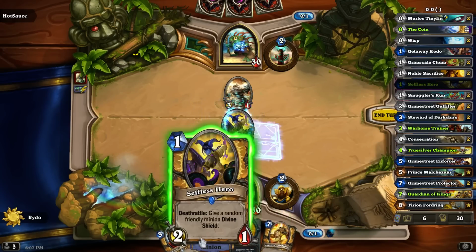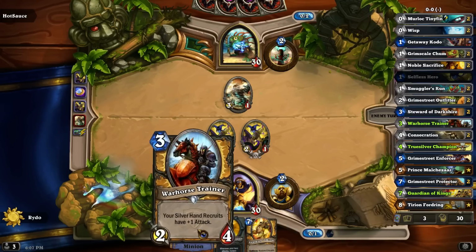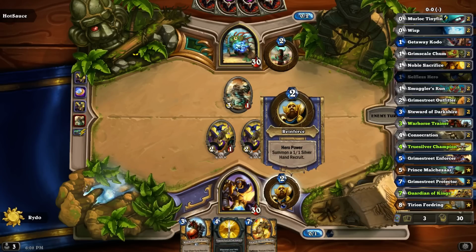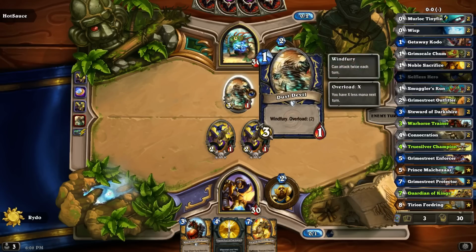Nothing scares me. Play this. Nothing scares me. Job done. Except mice. So now if they kill either one of them, the other gets a Divine Shield. That's not terrible. Of course, this Wind Fury character is probably just going to hit me in the face twice for 6 damage.